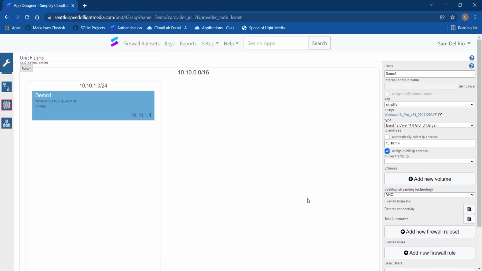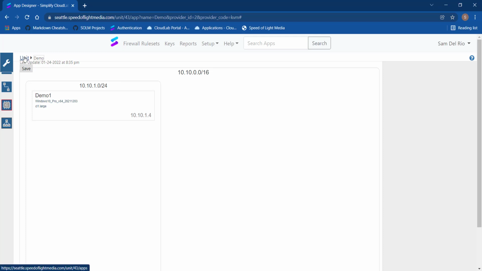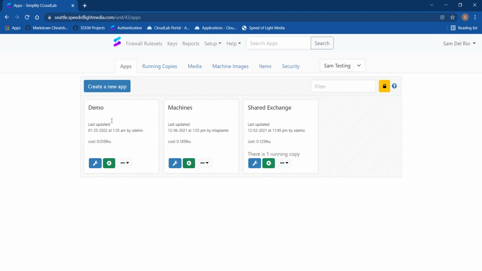Now, once I have all my settings set and I'm ready to hit save, I go back to my unit. I see my new application as it's created with all my settings. I am now ready to set this up as a running copy.